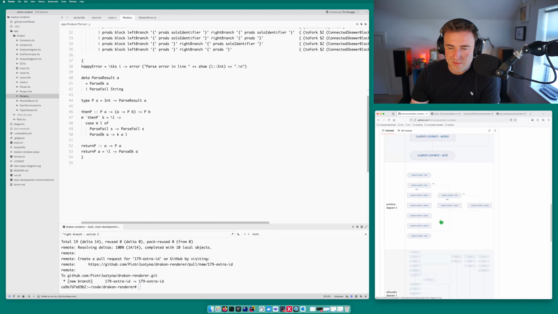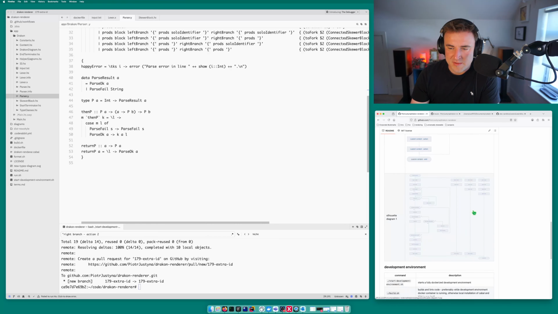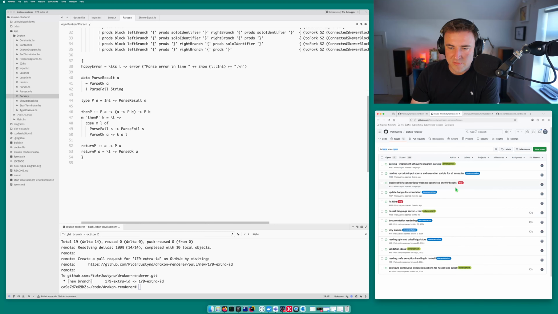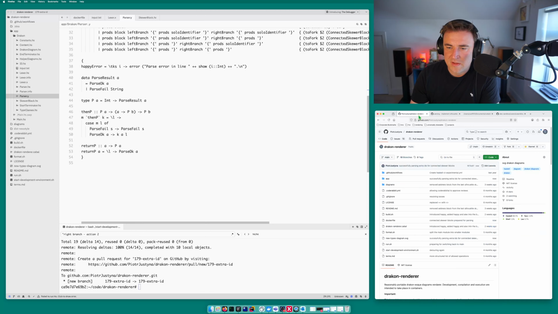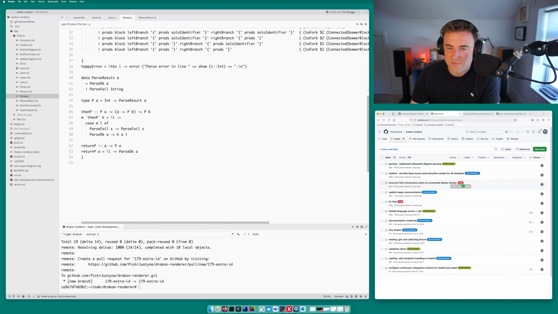Oh, but before we do that, we need silhouette diagrams parsable. Let's see if we have an issue for this. Silhouette diagram parsing. So this is naturally going to be our direction for the next session. And after that is done, I can probably move on to the README and then to fixing that connection.